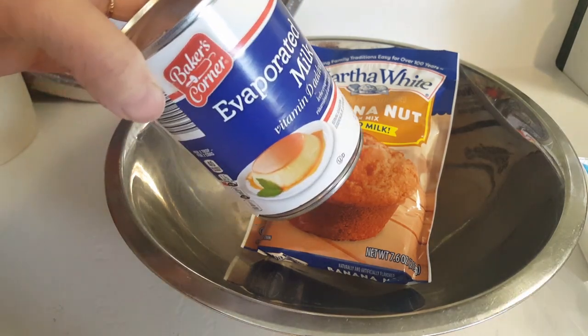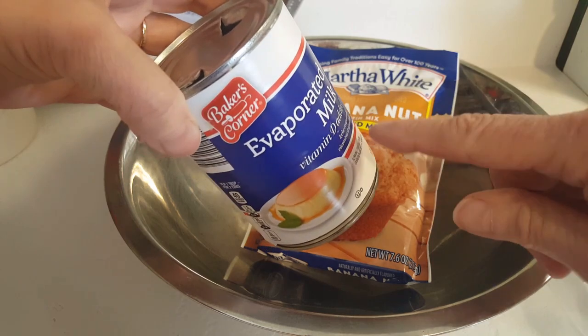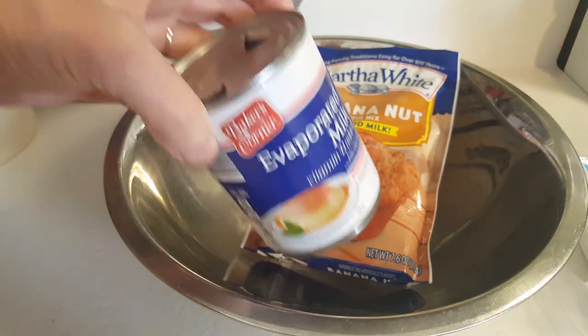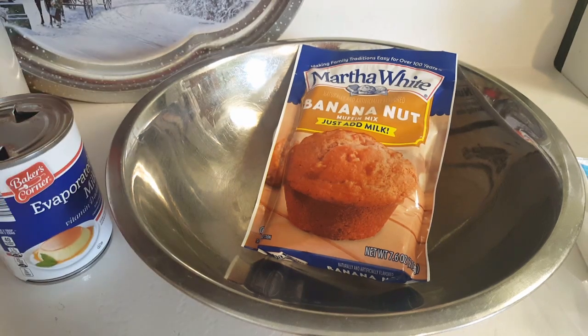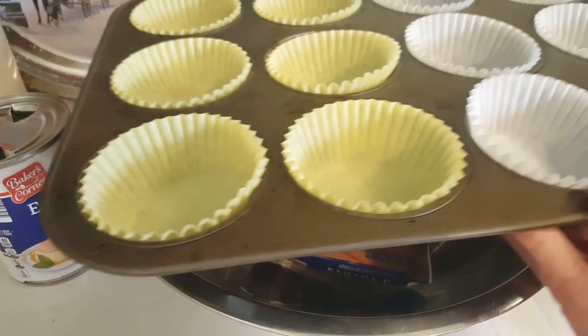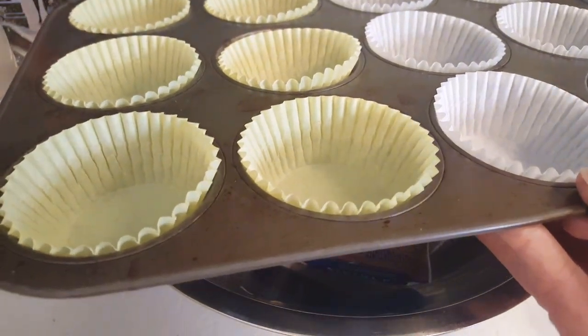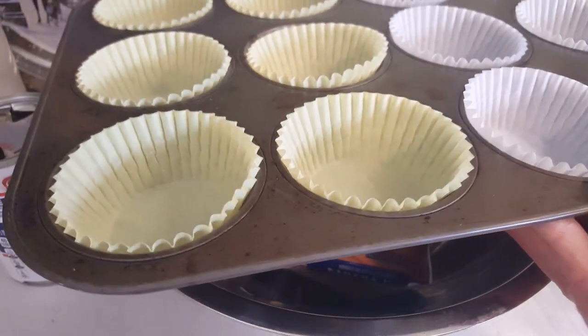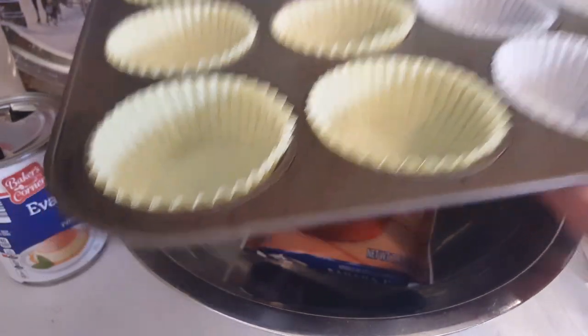So for my milk, I've got a can of evaporated milk here. I'm going to use that, and I'll just dilute that half evaporated milk and half water, and it'll make a whole milk. That way I can use up this whole muffin pan with a dozen muffins and have probably 6 of each.